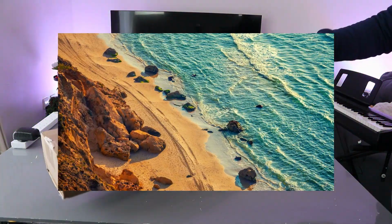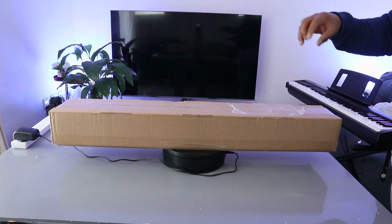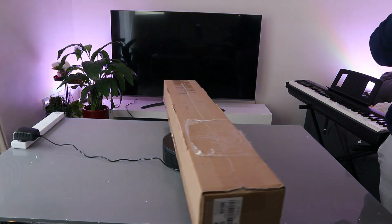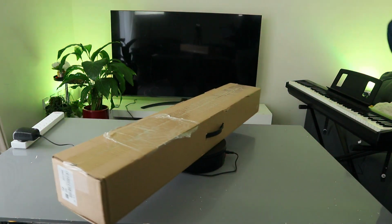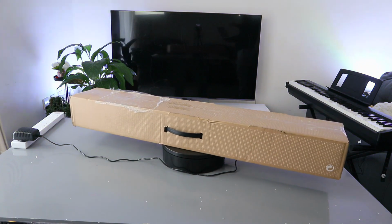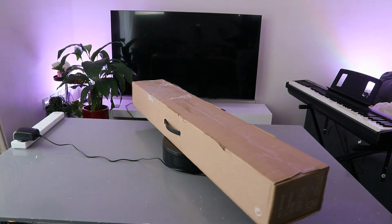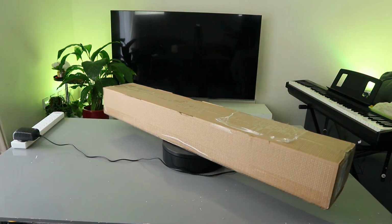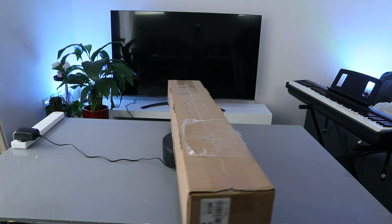The total power is 140 watts. 3D sound technology projects sound over and around you, making for a more immersive experience. Dolby sound technology, with a 3-channel built-in active amplifier. Okay, so now let's check this out.